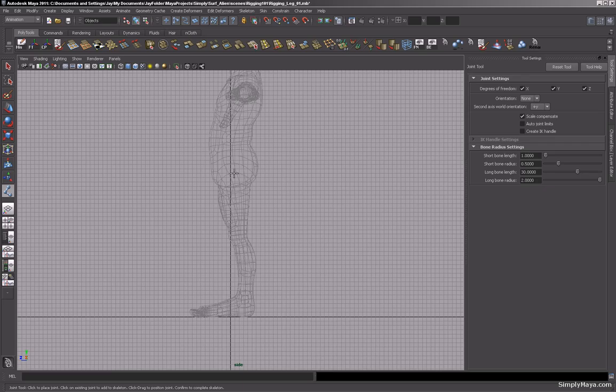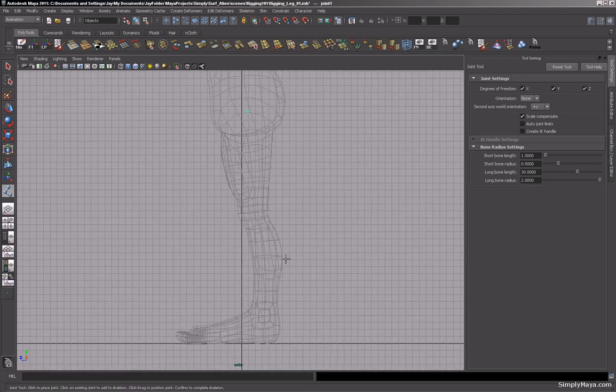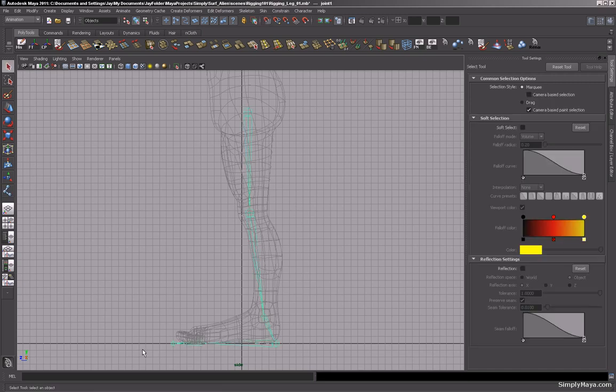So let's get cracking and pop in our first joint, which is going to be the hip joint, like so. I'm just going to zoom in a little bit closer for us. Then the second joint down here by the knee, and then down here to the ankle, and then we're going to snap this to the grid for the heel. Then we keep the X key down so it snaps to the grid again for the ball of the foot, and then once again for the toe. Then you hit enter, and that completes the first leg in our joint chain.